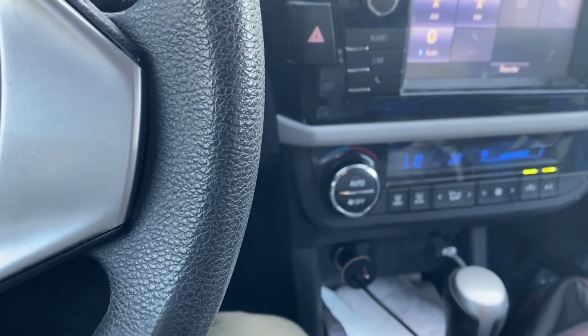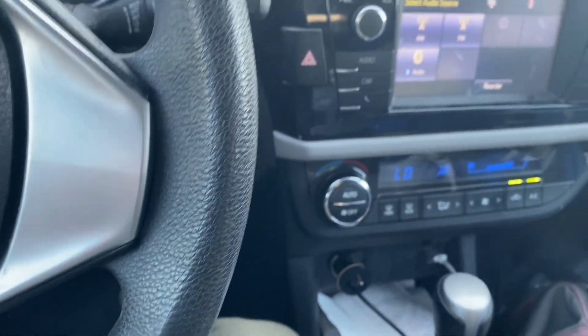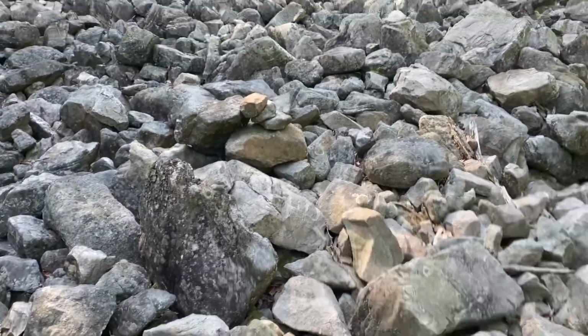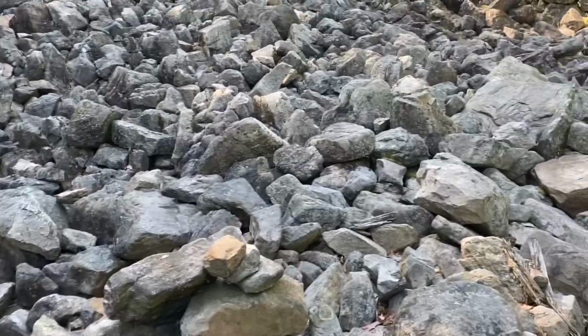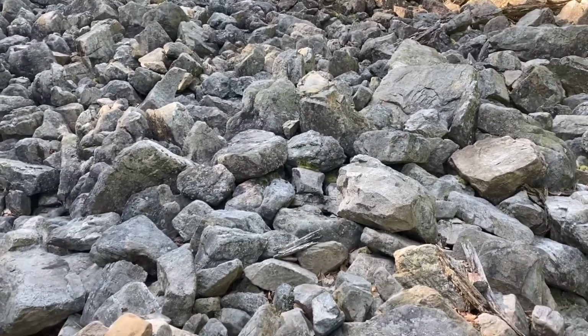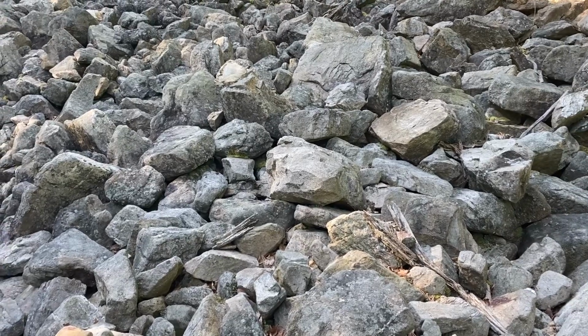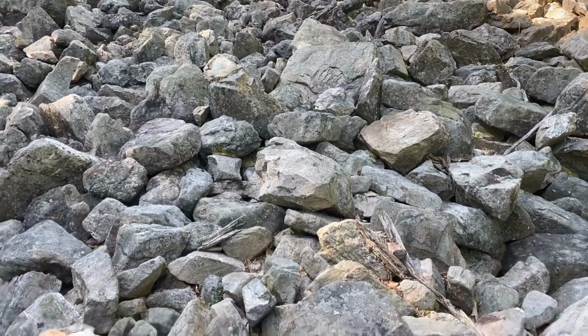I identified some rock piles when I go in the mountains, check them out, see if I can't find any pit vipers basking. So this first boulder field hasn't yielded us anything. Doesn't get much sun, and it's very, very hot today, so I don't have a lot of time to stay here because it's gonna heat up like 85 soon. So maybe when this gets more sun, it might produce snakes, but we haven't seen anything after about 20 minutes of looking around.